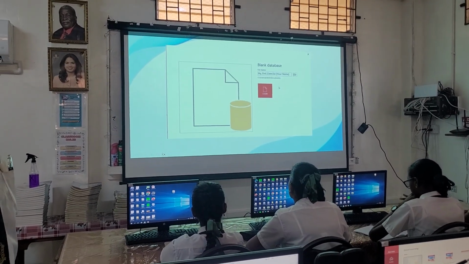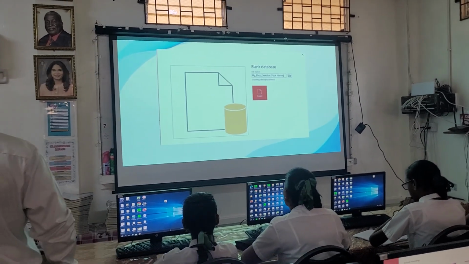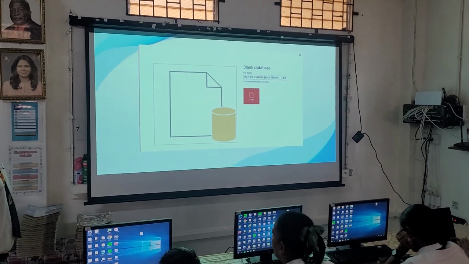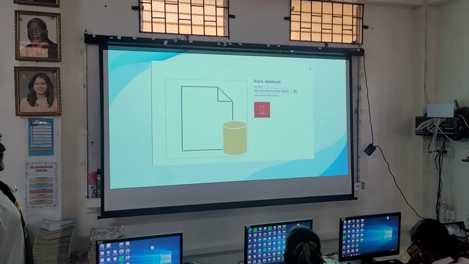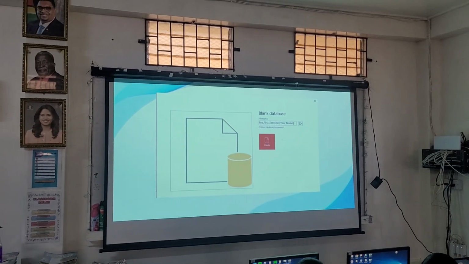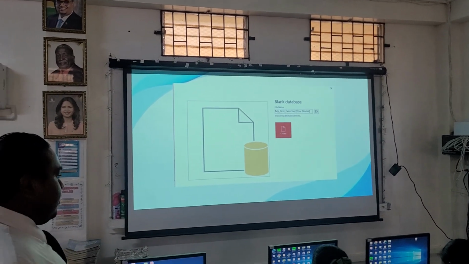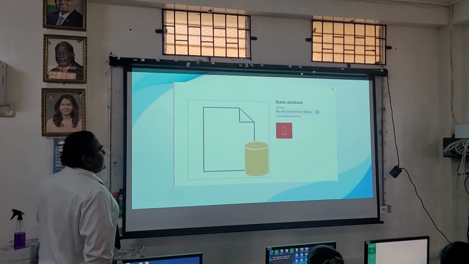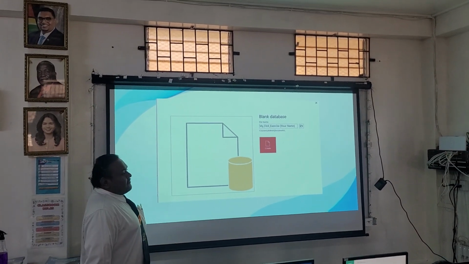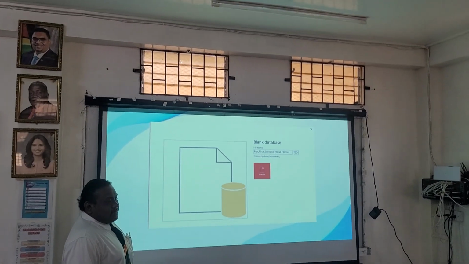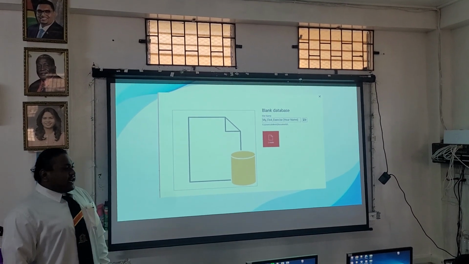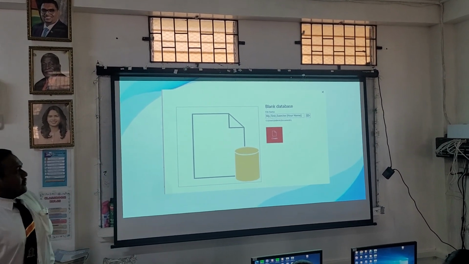Good. Now the next thing we're going to look at is the steps to create our force database, alright? So on your computer system, like the video said, the first thing we need to do is open up database software. And the database software that we are using is called Microsoft Access. What is it called? Microsoft Access. Remember when we did spreadsheet, we used Microsoft Excel? Good. Now we're using Microsoft Access for database software.